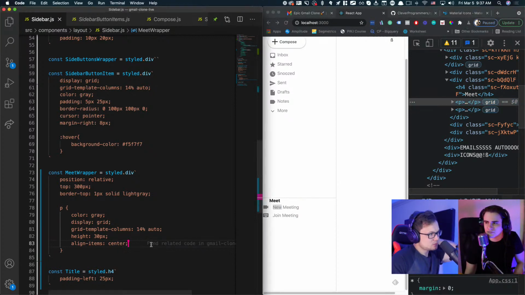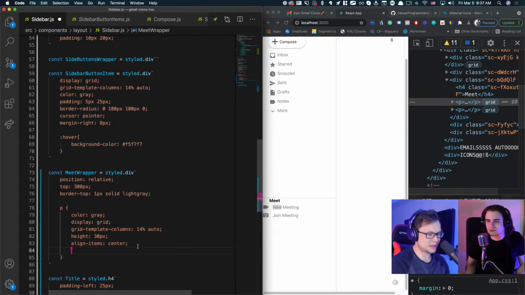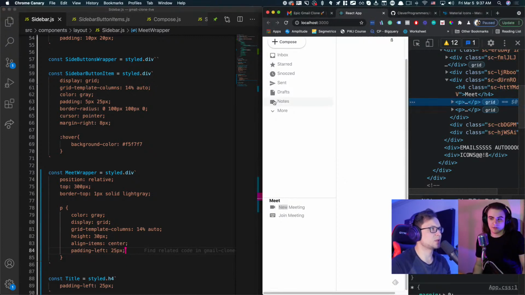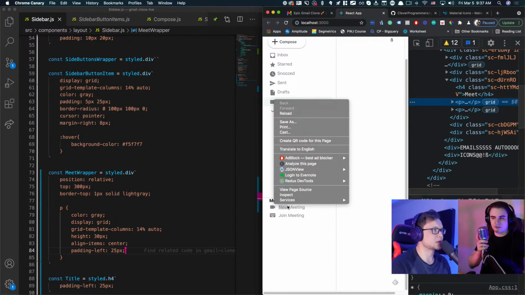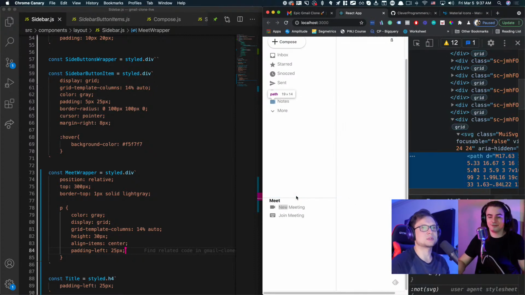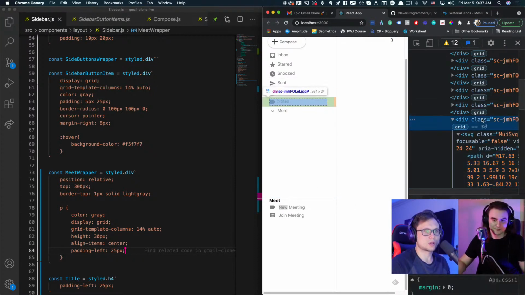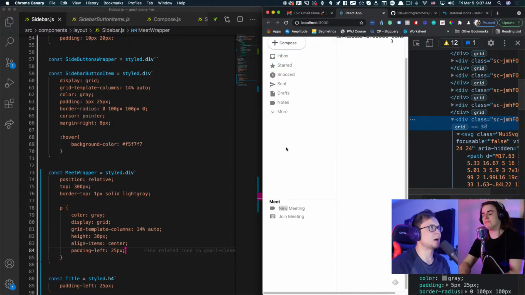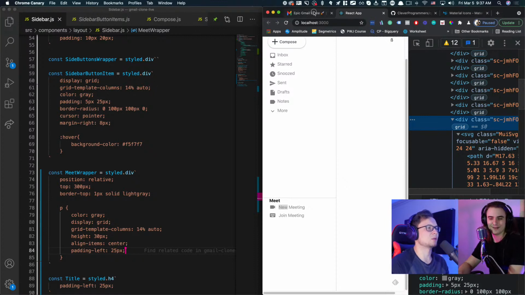And then what we do instead now is I say padding left. I'll give it, for example, 25 pixels. Because how much did we give padding for this one? It was 25. Let me inspect. How much was this? Yeah, you're right, 25 pixels. That's right. It just seems a bit odd, like the meat is not where it should be.